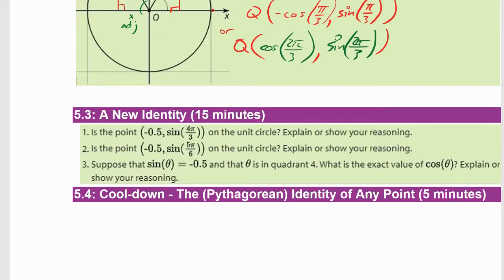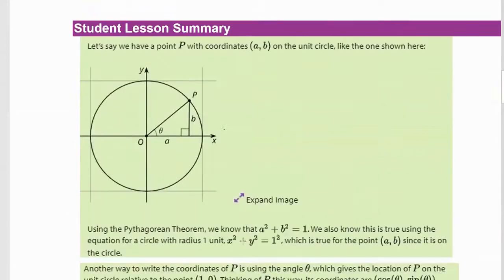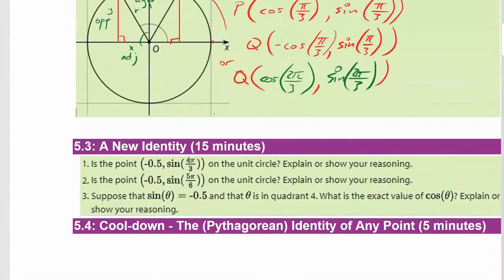In order to do this, I'm going to need to explain what the Pythagorean identity is. Let's see if we go down further. I just want to look ahead. Do we explicitly tell you? I think it's later on. Okay, so a new identity. Let me write this up here. Let me get my classic red. Sorry, I'm taking forever. All right, so the Pythagorean identity.